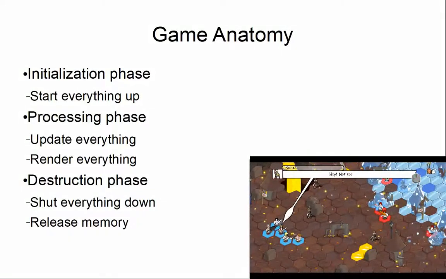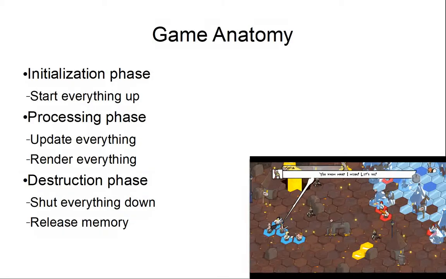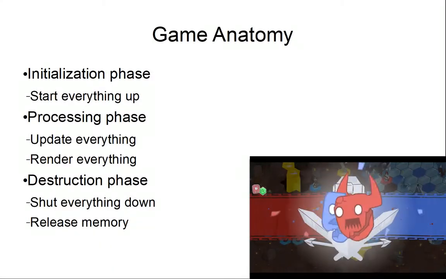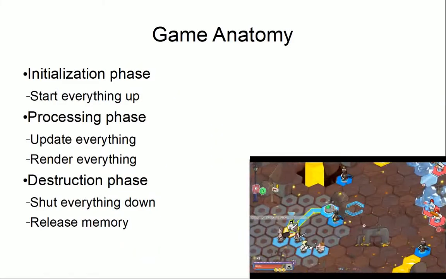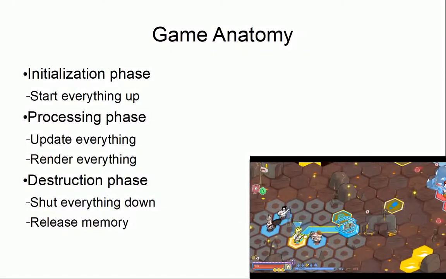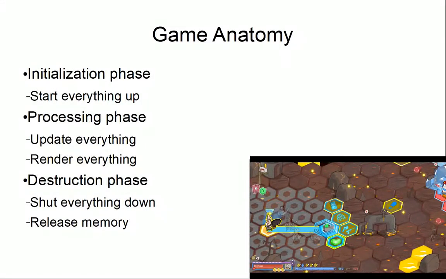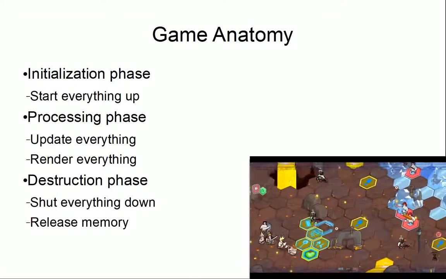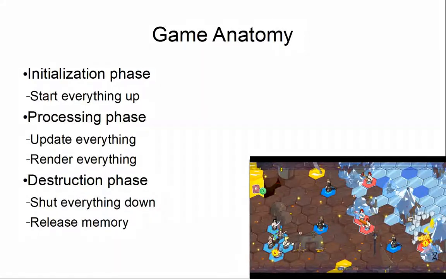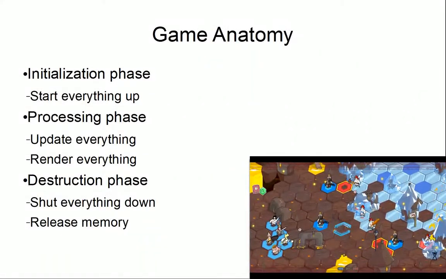You don't necessarily have to do this all at once. You can load up the resources for the main menu and then wait to load in game textures for when the player hits play. But it's up to you on where you want to put your loading screens. Next is the processing phase, where the actual game runs. First, you'll update all the objects, process collision, get input, get network info, and start or stop audio files. Then you render the scene as quickly as you can.